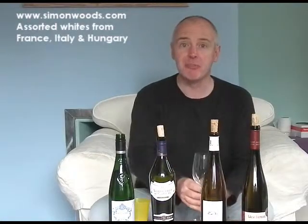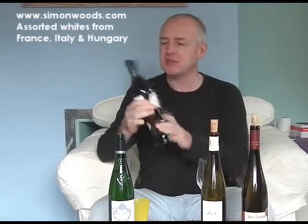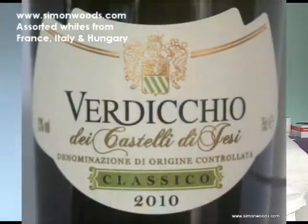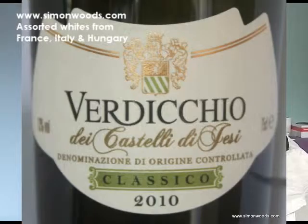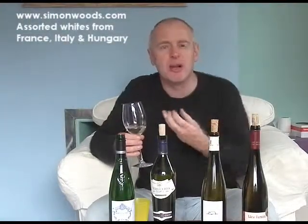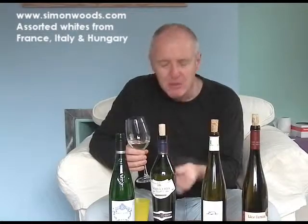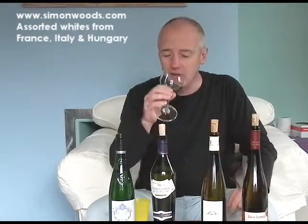Let's see how we get on with another of the big boys. Sainsbury's own label here. Tesco has Finest as their top of the range; Sainsbury's have Taste the Difference. And this is their — we're in Italy now — their Verdicchio dei Castelli di Jesi Classico 2010. Give it a whirl. You probably can't see against this background that I'm wearing, but there's a slight spritz to it, a few bubbles of carbon dioxide rising to the top of the wine. A lot of people bottle it with that bit of CO2 in there to keep a bit of freshness in a wine.